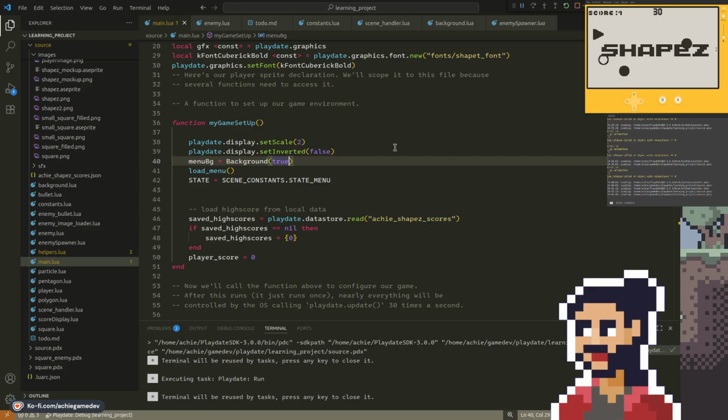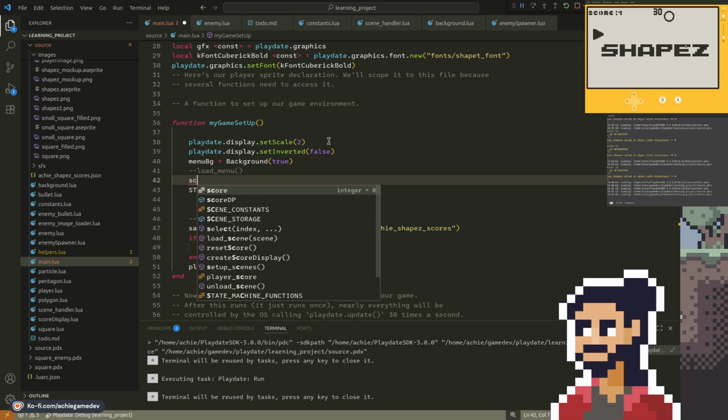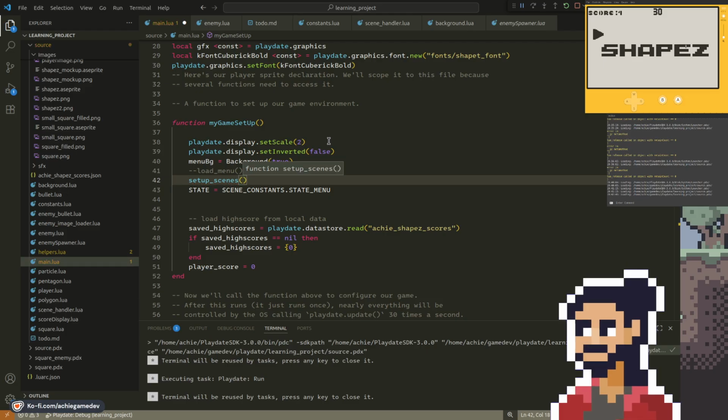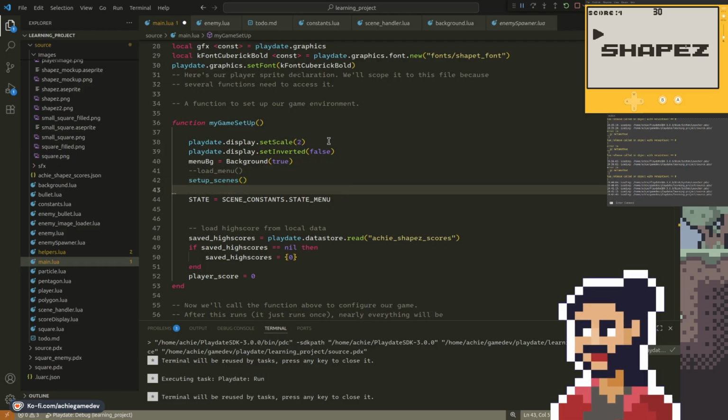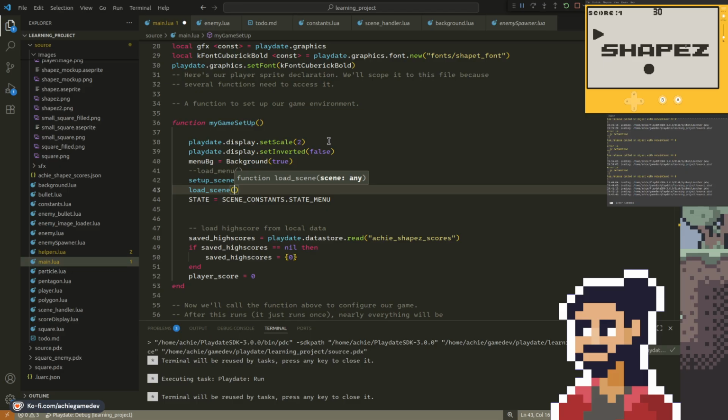So back to main. We do not call load the menu anymore in theory, but we would do scene, set up scenes, and then we would call load scene, constant state menu. Hopefully.